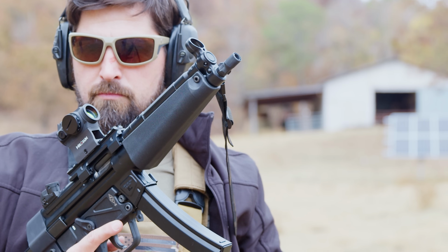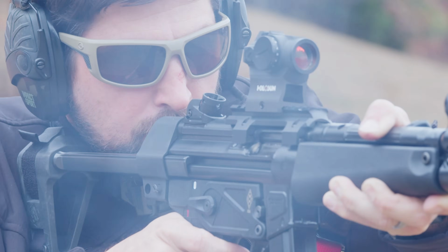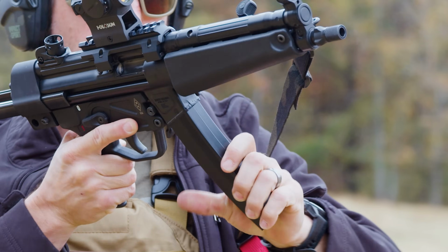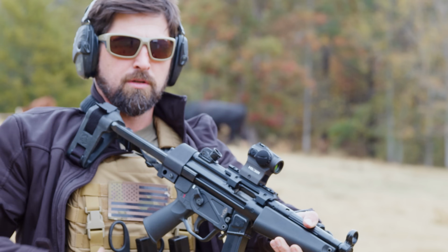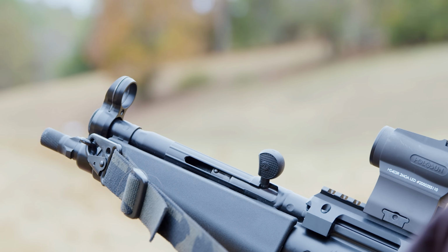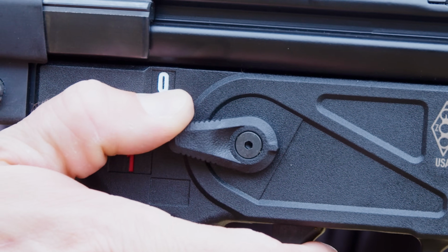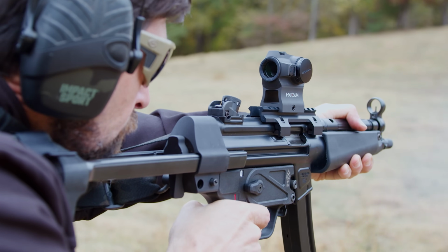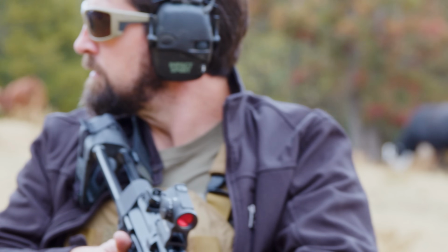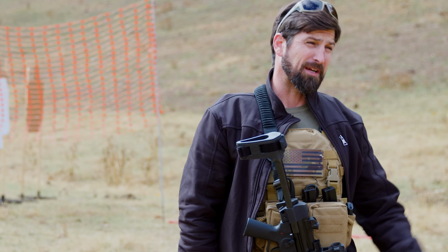The ZF5 is an MP5 clone by Zenith Firearms. It's gas operated and chambered in 9mm. It comes with a 6 to 8 pound precision trigger pack, so it's not stamped sheet metal. The gun weighs in at 5.5 pounds, has an 8.9 inch cold hammer forged barrel, and an ambidextrous safety lever by Magpul. As you'll notice, mine has an SB Tactical HK PDW brace on it. That doesn't come with the gun. You have to add it separately, and it sucks because it costs like 300 something bucks.